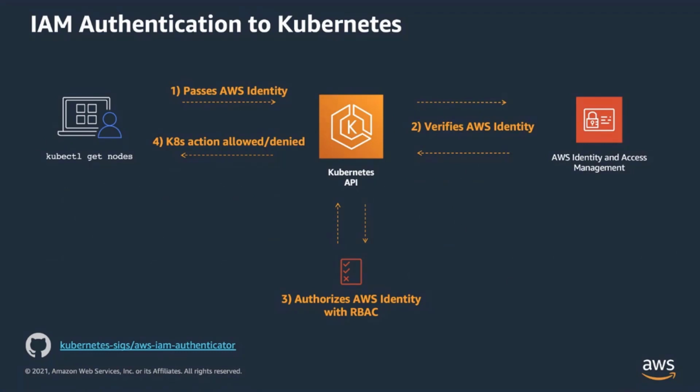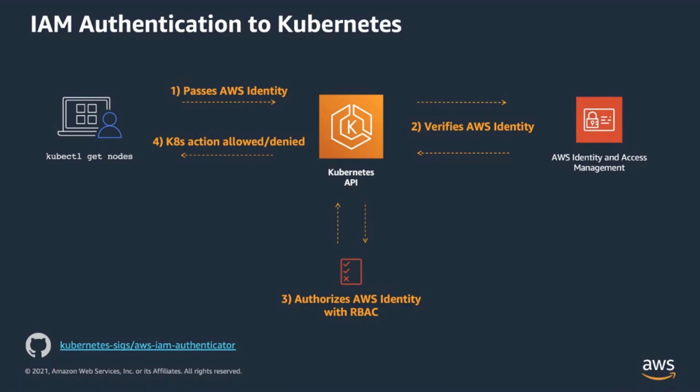Next, let's talk about authentication. There are 2 ways to authenticate to an EKS cluster. The primary mechanism is to authenticate to EKS through integration with AWS's Identity and Access Management, or IAM. I want to make you aware of the other authentication method, which is OIDC, and that stands for OpenID Connect. This lets you connect to an external identity provider. If you choose to use OIDC, there isn't anything EKS specific once you enable it. But since IAM authentication is unique to EKS, and it's the mechanism that's most often used, we're going to focus on it today, as this will be critical to a successful migration.